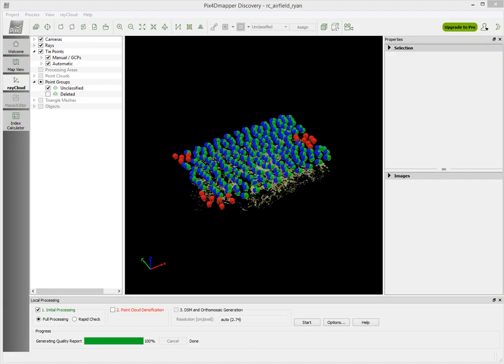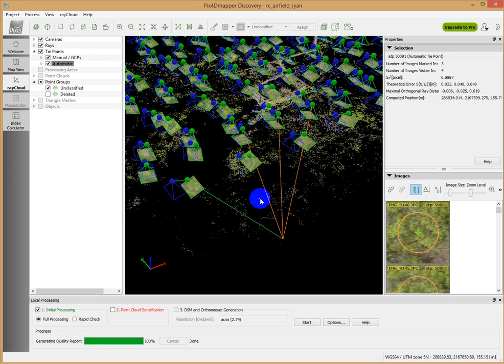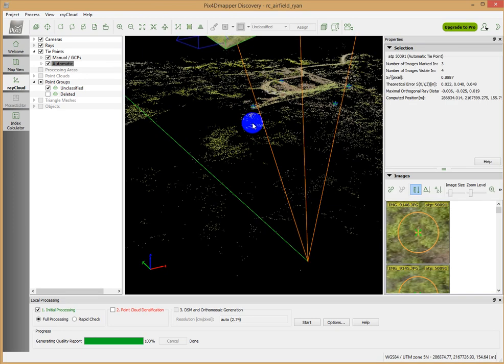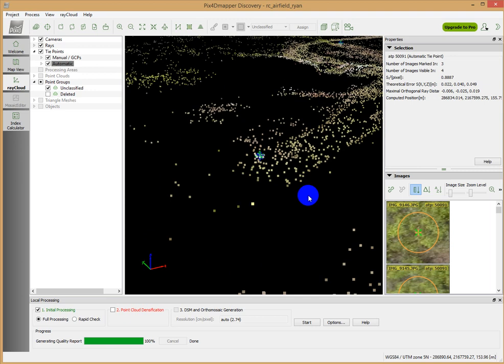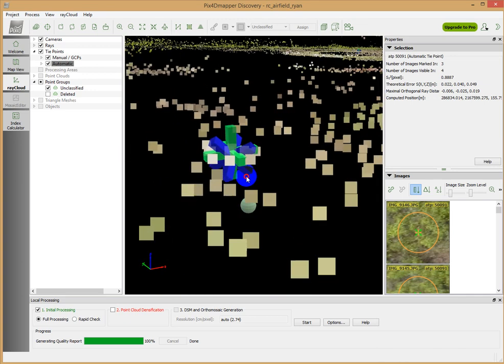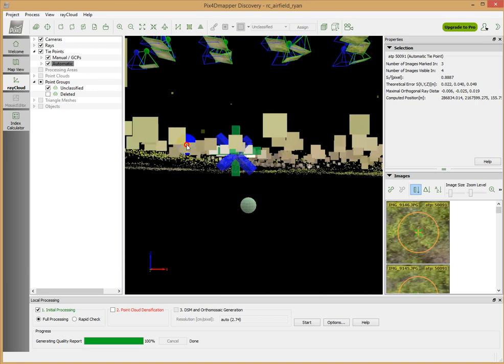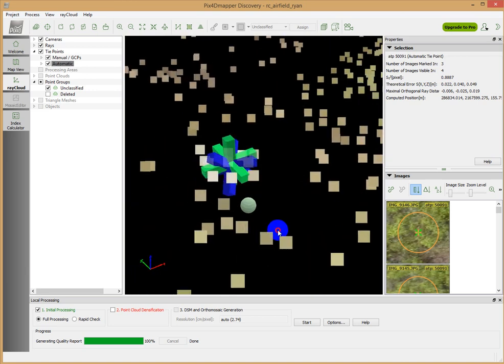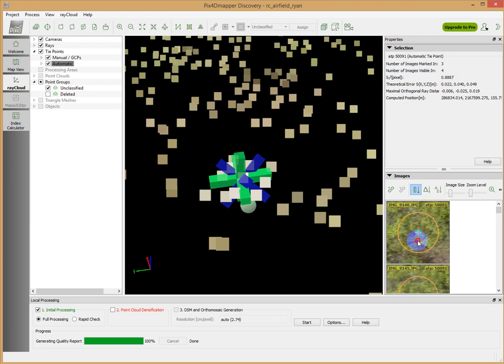Okay, so now that we've done our processing and brought in our ground control points and our check, we can actually take a look and see how well they did. What I'm going to do now is zoom in. If you look at this point, this is now the marriage of what the differential GPS is telling us the position for that ground control point is, and what the Pix4D model thinks it is, because everything is shifted to bring that in line.